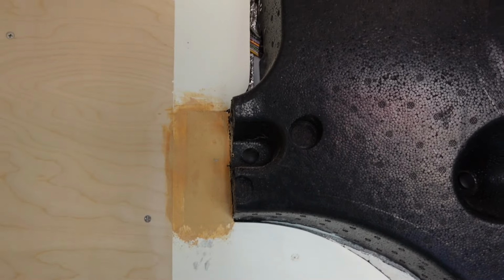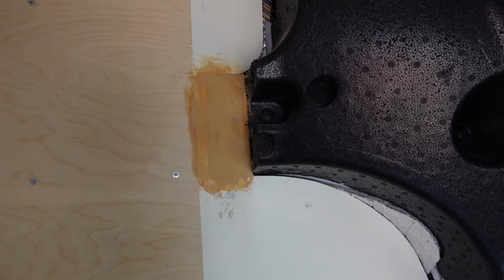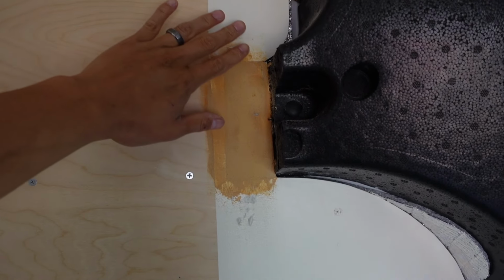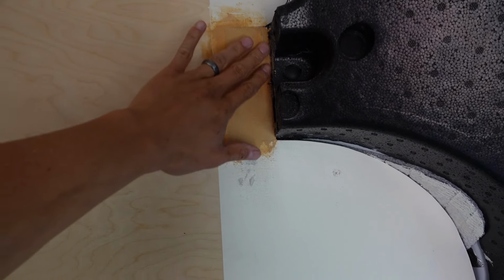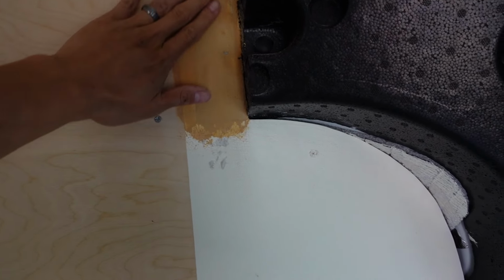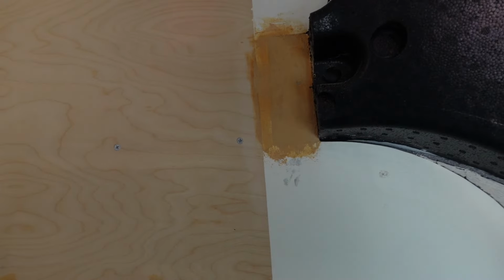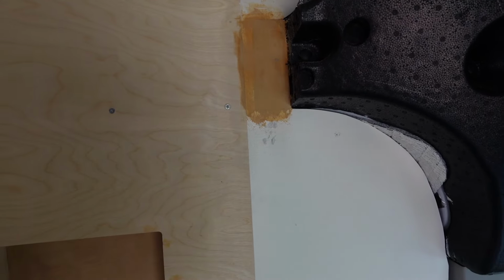We did cut the foam blob just to fit our wall here, so I did kind of patch it up. I also just added a piece of 3/4 inch plywood behind it. I did have to sand it a little bit just to make sure it's all flush. Then I went over it with our wood filler just to make everything nice and smooth. So I'll give that a sand in a little second.